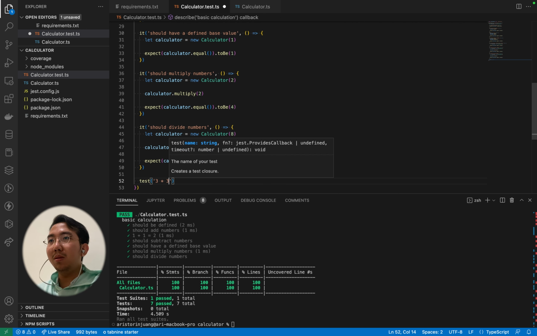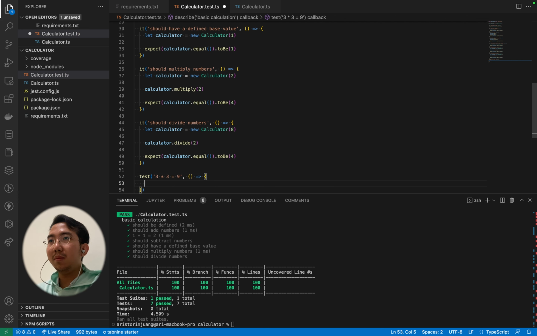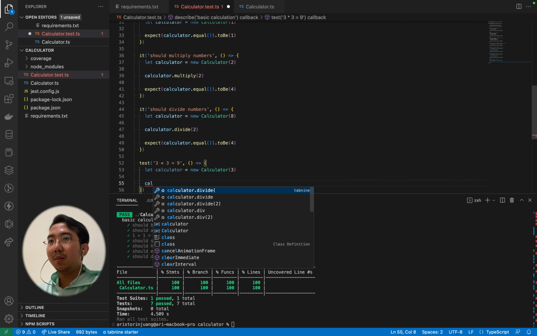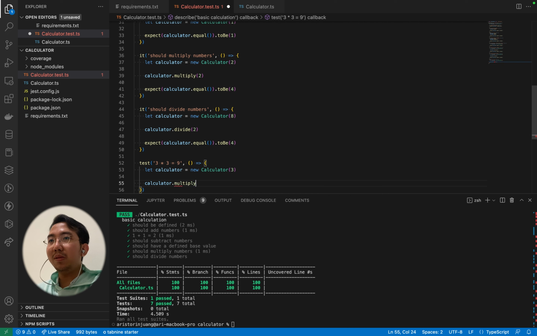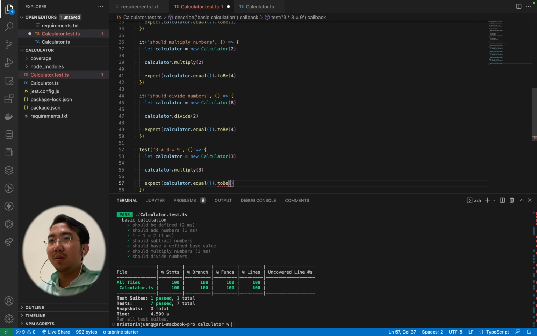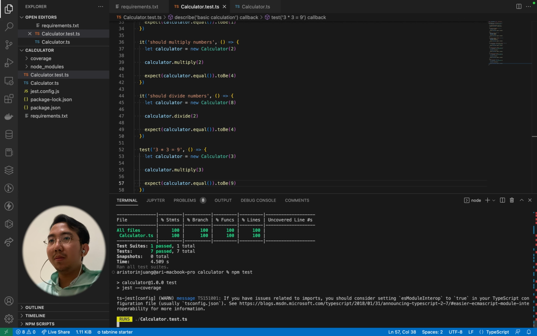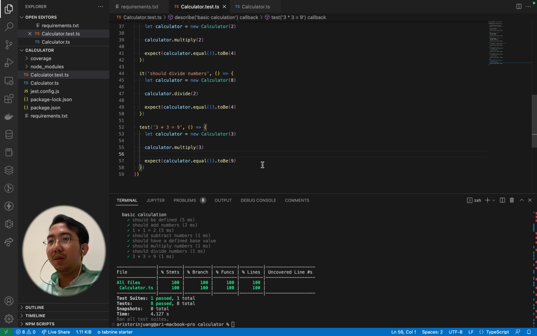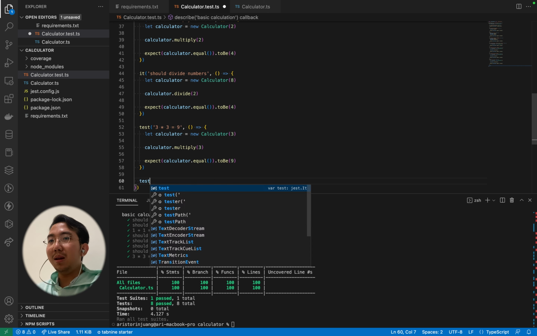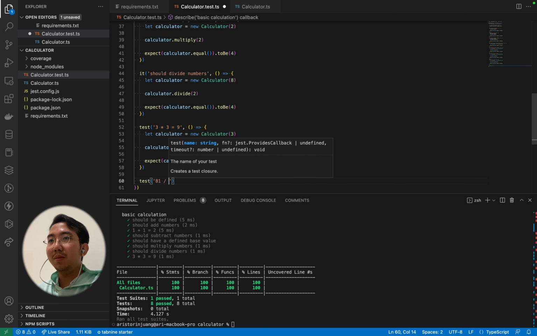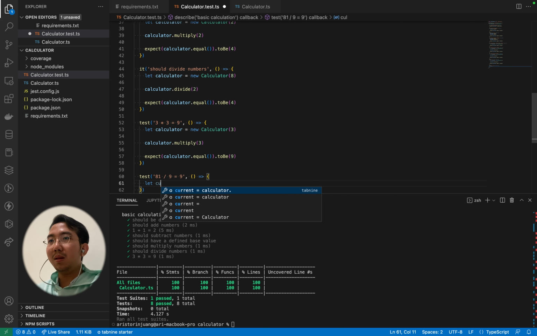But I want to write more tests for my confidence, so we wrote more tests here. So let's run the test. It already passed at first, so our code or our class is already complete.